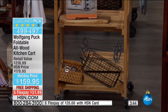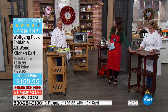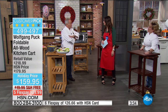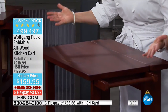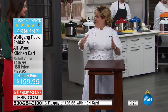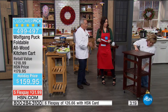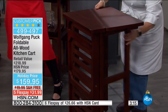Well, and what's so great is it's so pretty. It's beautiful, isn't it? It fits into your kitchen. If you have a lighter kitchen, use the bamboo. If not, use the mahogany color, and it's beautiful. Or if you have the kind of house where you're not real proud of it, but you're going to entertain, I love that you can detract from how your house looks and just present food on your cart, and everybody will gather around wherever that is. Maybe you don't want them in some room of your house. Something really simple: you make a little platter with cheese and some sausage and some ham on it, and you bring that over to the living room or wherever you are, and it's done.